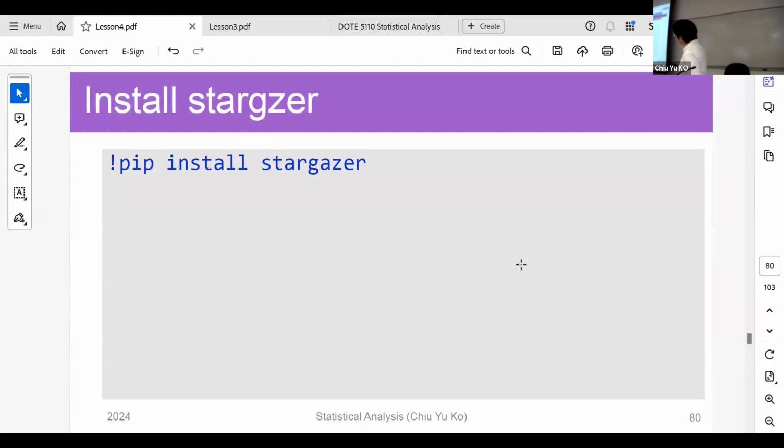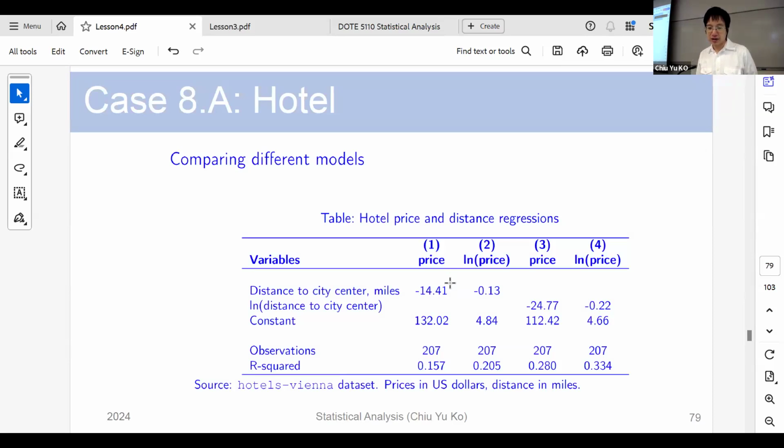Here I want to introduce you to a very good package called stargazer. Stargazer is for getting stars, not the stars in the sky, but stars on the regression. In the old days, when you look at a regression table, they always put stars depending on the p-value. One star is when the p-value is less than 10%, two stars is less than 5%, and three stars is less than 1%. That's why we always want stars. We want stars, then your job is over. Your job is done.